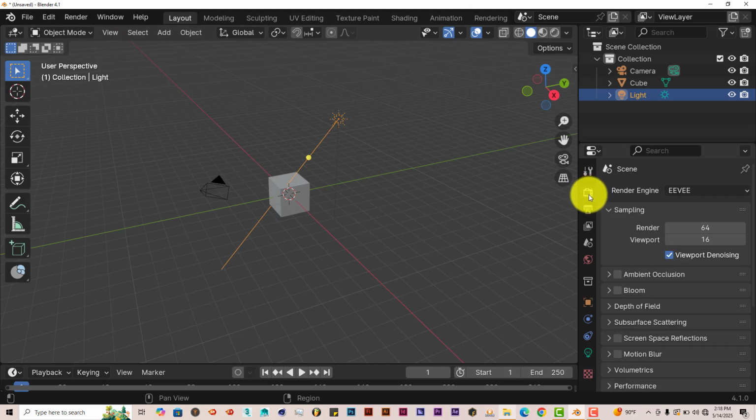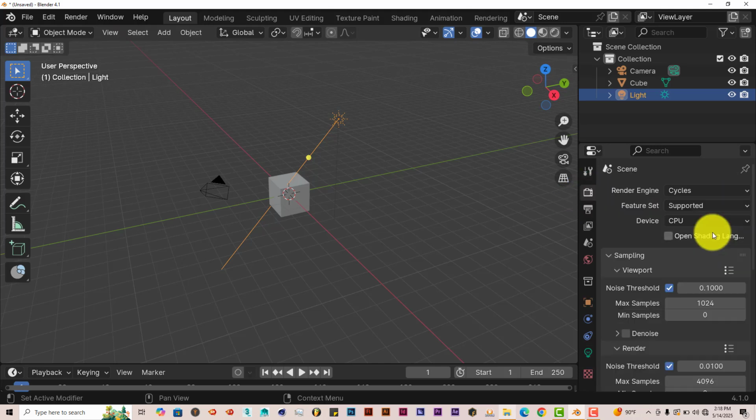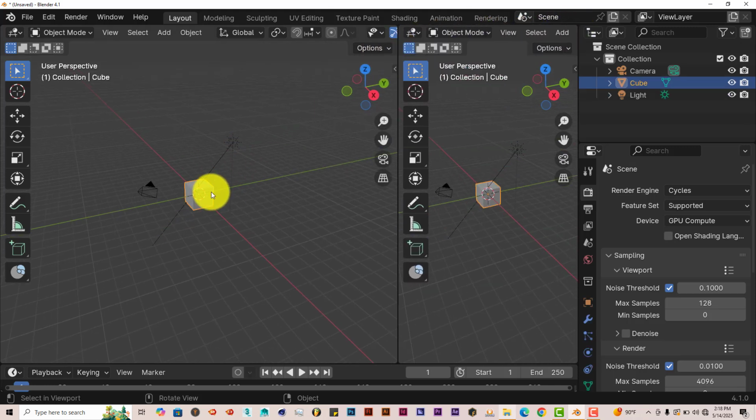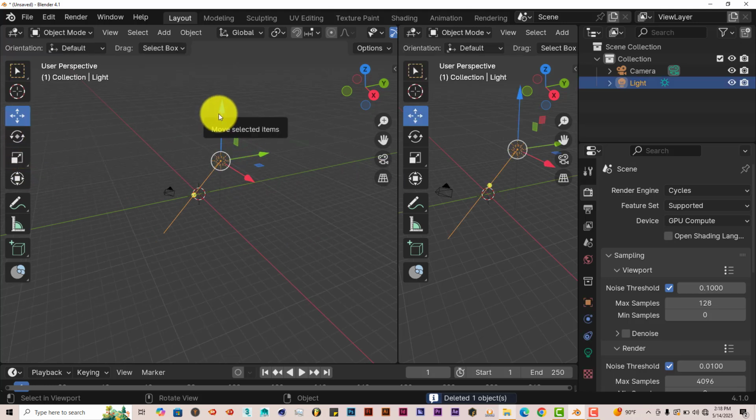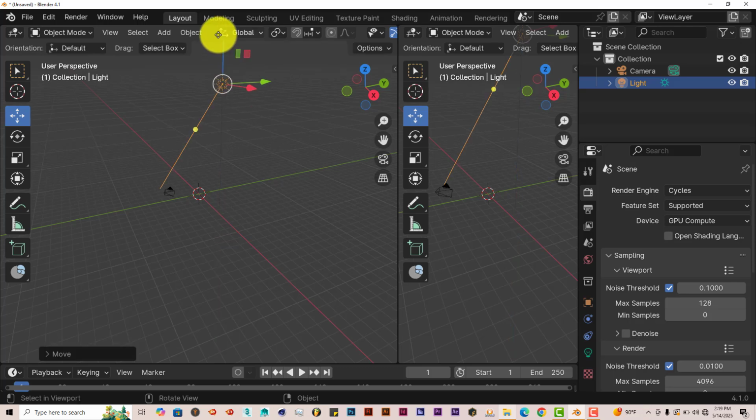I'm going to change my render viewport to Cycles. If you have a strong enough graphics card, turn the CPU to GPU to make it run faster. And our samples should be at 128 because that's all we need. I'm going to left click and drag the viewport here, click on that cube there and delete it. Click on my sun source, move gizmo, and drag this up a little bit to be above the highway.